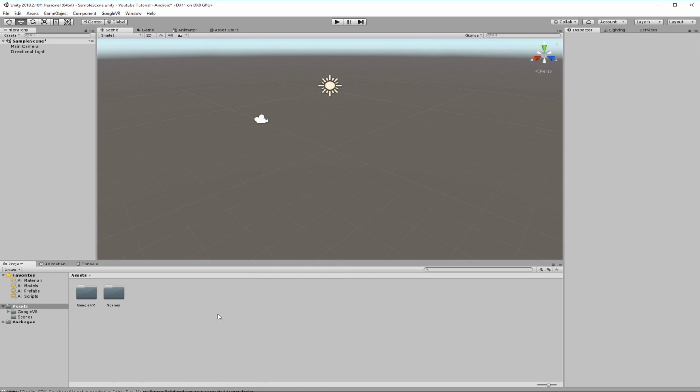Hello and welcome back to this second part of this series of tutorials for making virtual reality experiences for Android. So these are ones that will work on an Android phone, so it's probably the cheapest and easiest way to make some VR applications. I've installed the Google VR for Unity cardboard package, and I've set up the interface and all the settings that I need to do to create this. If you haven't done that yet, maybe go back and look at the previous video.